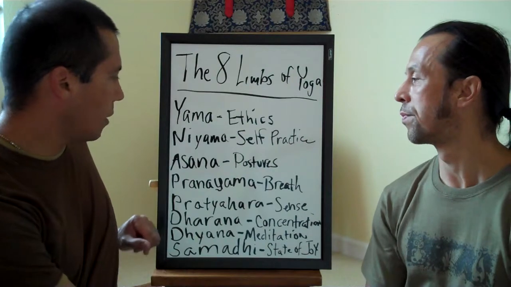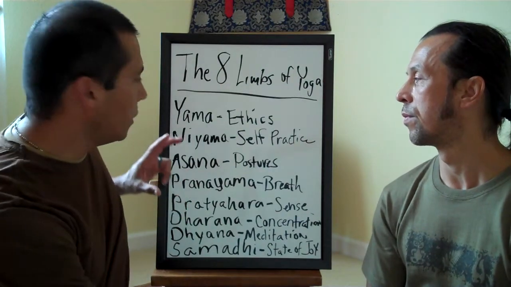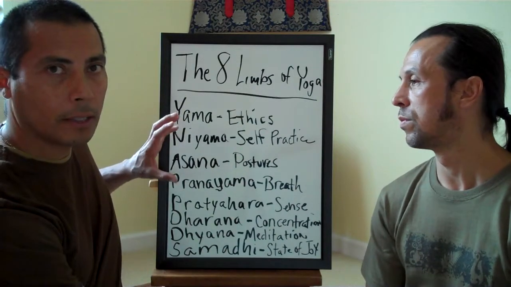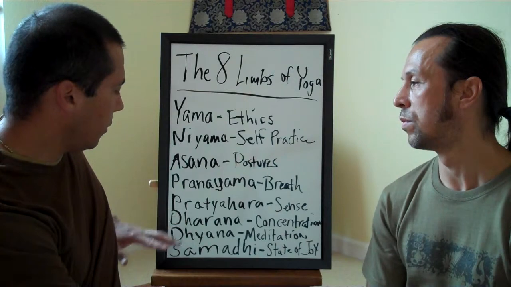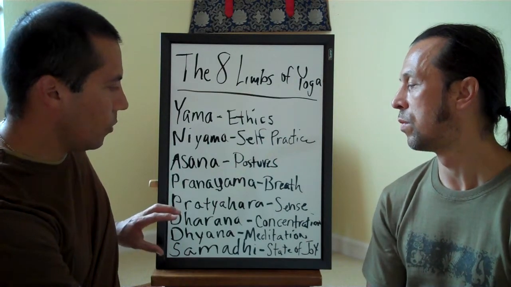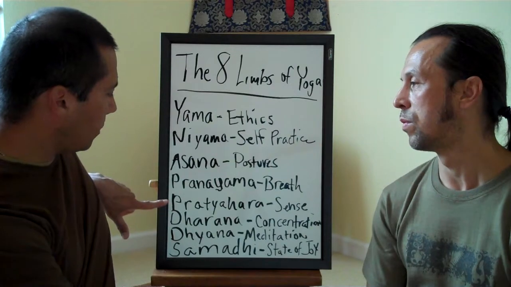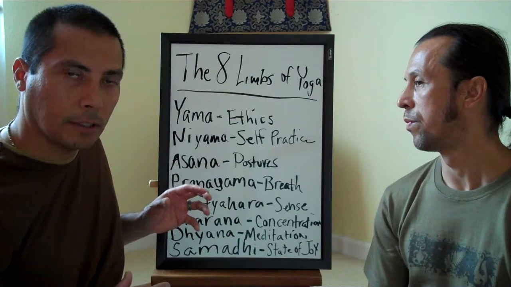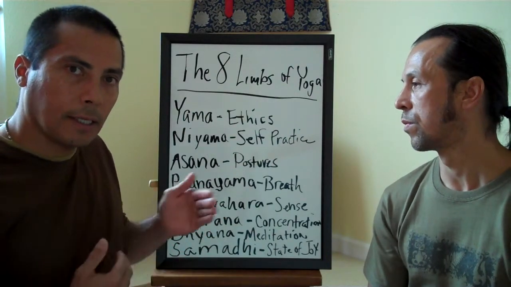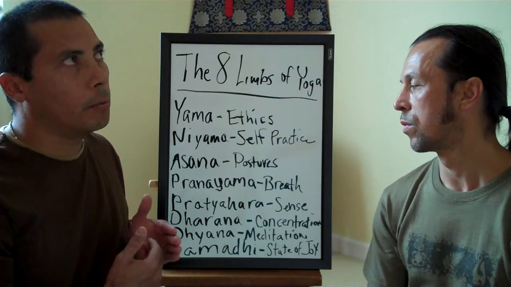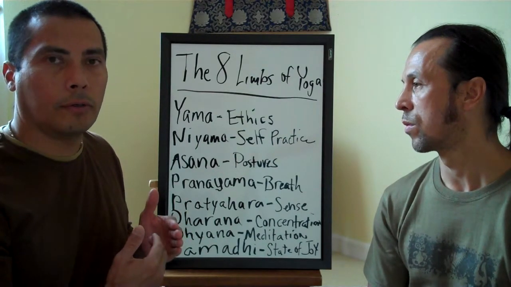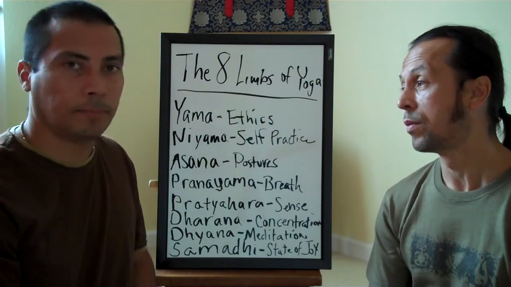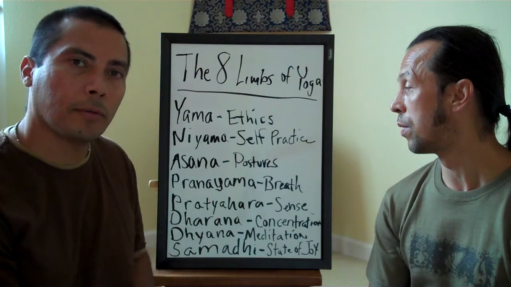Yeah, oftentimes in writings, you see that these first five are the outer practices, and as you get down toward the last three, these are more the inner practices. Actually, it probably begins at Pratyahara, where you start this sense withdrawal in meditation. You start to go inside and sense the place where your body ends and where your spirit begins, or your mind or your heart. So that's kind of how sometimes they're explained.